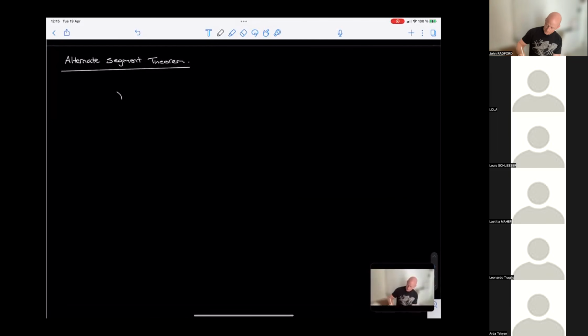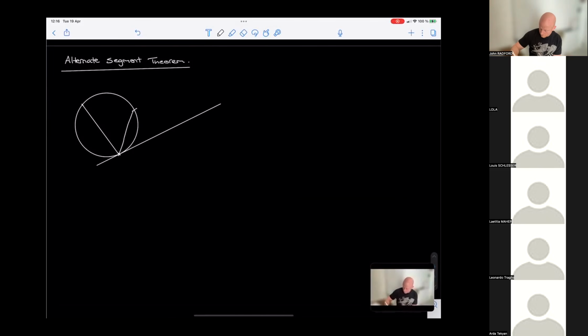So if I draw a circle, and I'm going to draw a tangent to that circle, something like this. I want to make sure I illustrate it nicely, so I will just quickly look at my notes on my computer here. Next thing I'll do is, from this point of contact with the tangent, I'll create sort of a triangle inside that circle, like this.